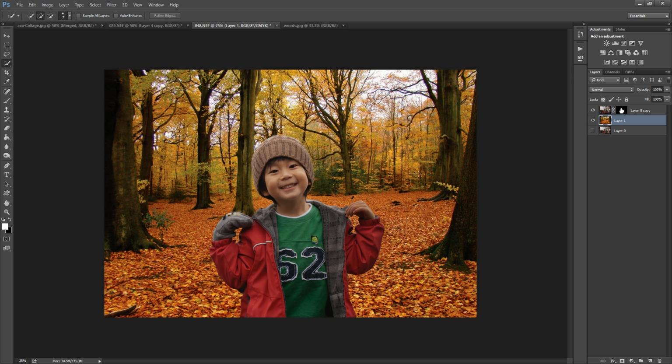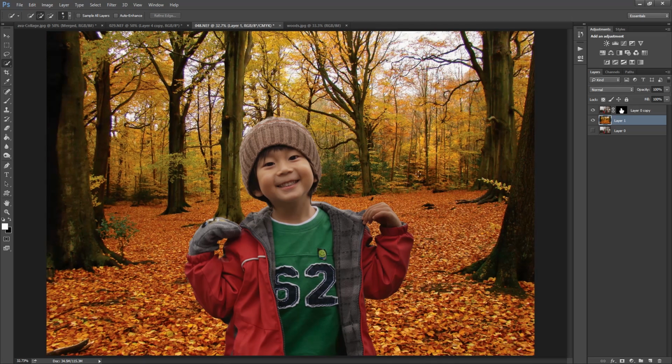And now you can see one of the fundamental problems with compositing, and that is light. Light is what is the trigger for your viewer to notice that something is odd about the photo, that it doesn't look totally realistic. And the more the difference is in the lighting of the two photos, and the way your subject is lit versus the things behind him, the more obvious it'll be.